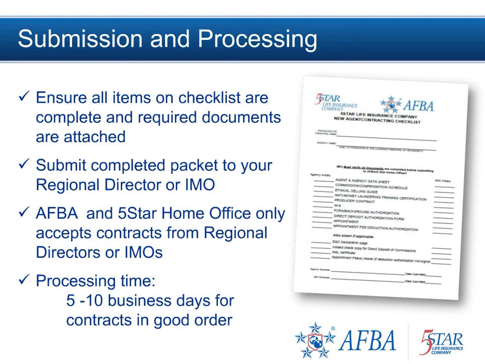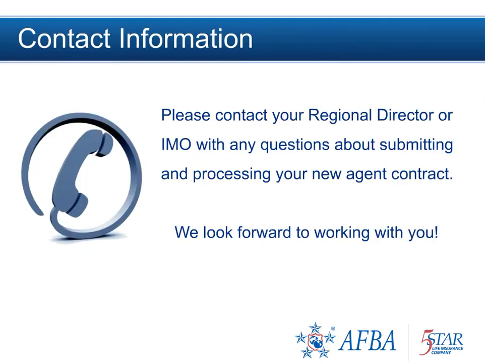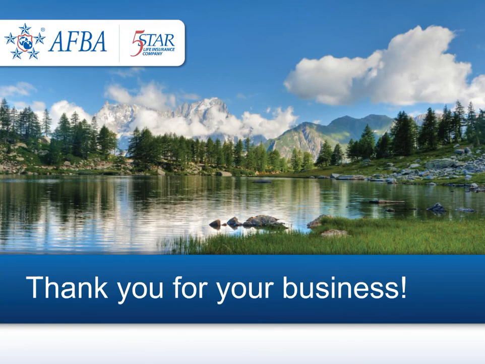Once your paperwork is received at the AFBA and 5-Star home office, and we verify we have all the necessary information and required signatures, your contract will be processed within 5 to 10 business days. We look forward to working with you. Please contact your regional director or IMO with any questions about submitting and processing your new agent contract.